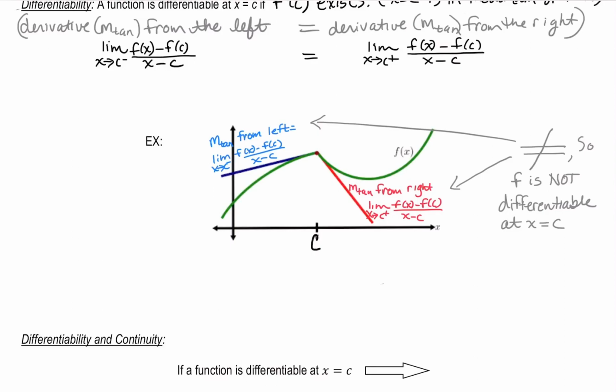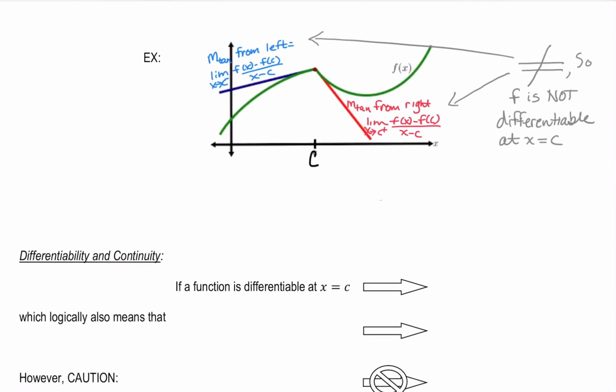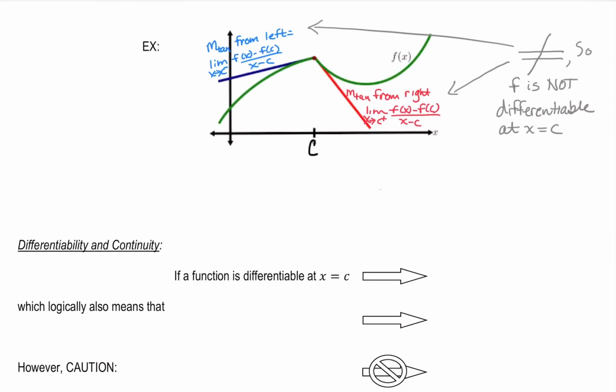Okay, so this is kind of the big idea here. All right, so before we go on, we're going to look at some more examples of where functions are not differentiable. And before we do that, though, we're going to make a quick connection here between differentiability and continuity. So again, think about for a function to be differentiable, the derivative has to exist at that point. So first of all, the point is defined on the derivative.